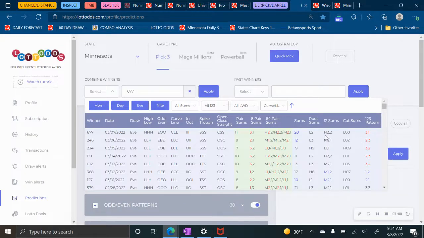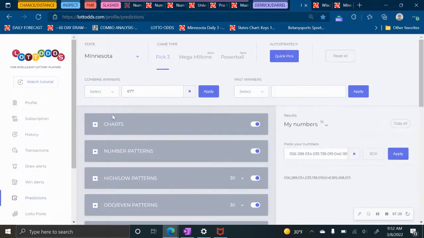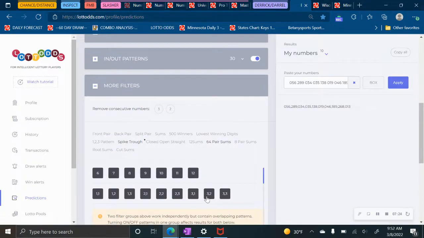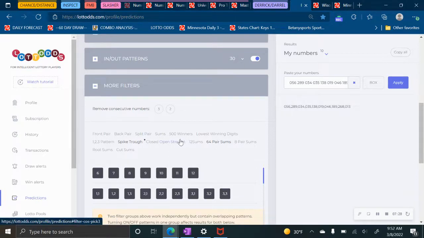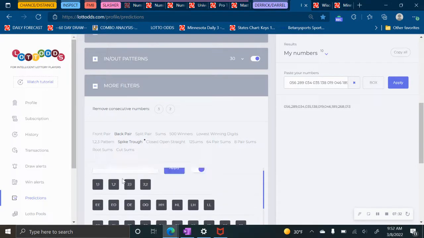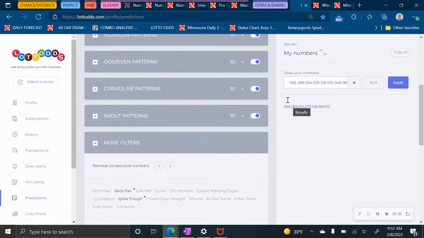The 1, 2 sum pattern, you got not really seeing much. So if I'm not really seeing much, maybe the 2, 1 on the end there. The 2, 1 seems to hit in pairs and then goes away. So if you don't think that 2, 1 is going to hit on the end in the 64 pair sum, go over to 64 pair sum. I'm sorry, I'm going to go to the actual back pair of the 64 pair sum and remove the 2, 1. Oh, now it shaved off 3 more numbers.